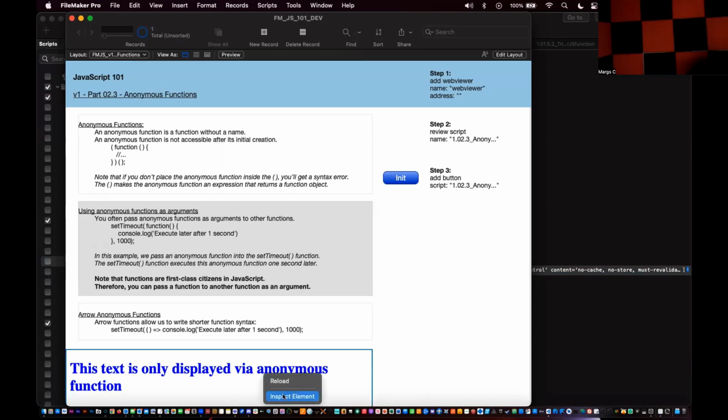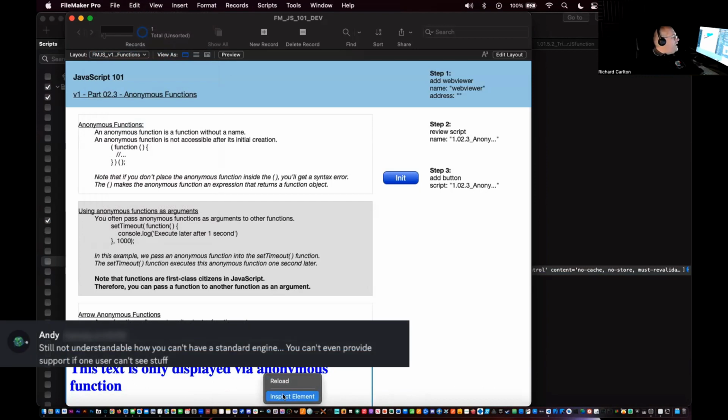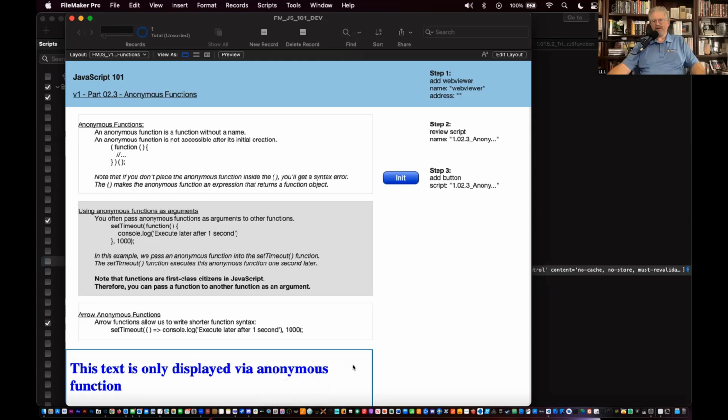Did we get the question from Andy? Still not understandable how you can have a standard engine. You can't even provide support if one user can't see stuff. Well, you kind of have to develop for your least common denominator, right? I mean, ES5 has been out for a very long time. I don't know if it's been out the entire time that FileMaker's had a web viewer, but ES6 adds functionality that wouldn't currently work today in FileMaker.